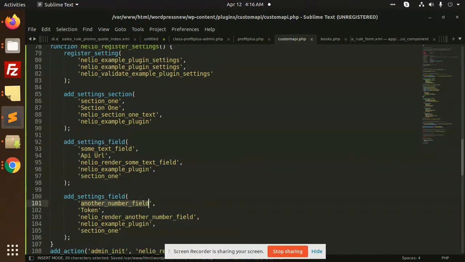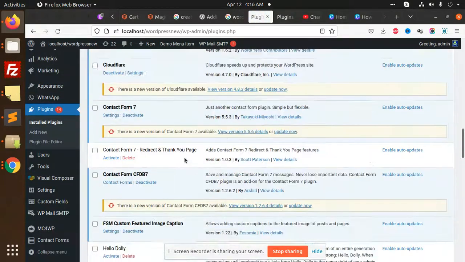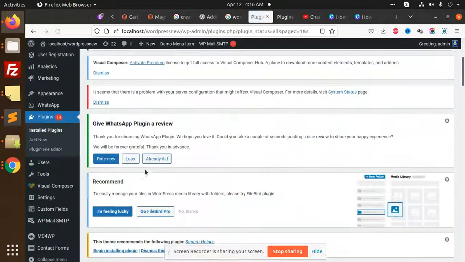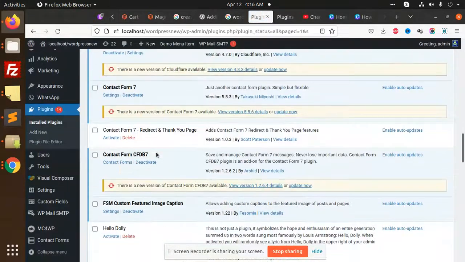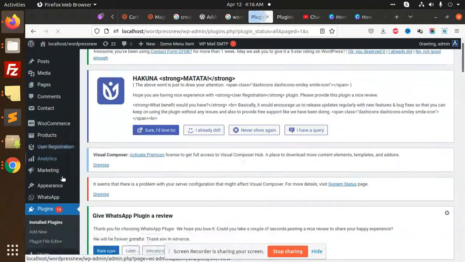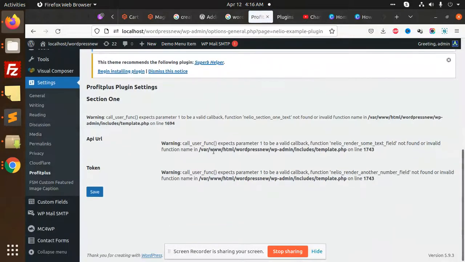Token based. So if I go again to plugins, we need to activate and deactivate so that the new changes are added. Then we activate again and go to the Profit Plus settings. You can see that call function is invalid, render some type of text field.